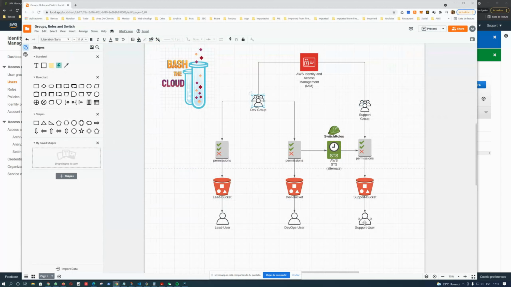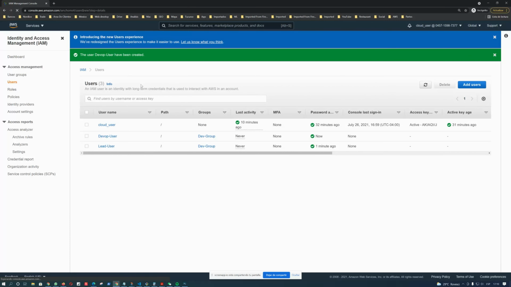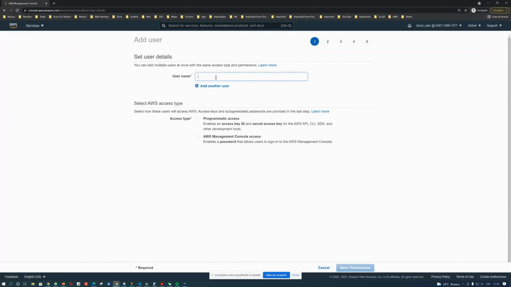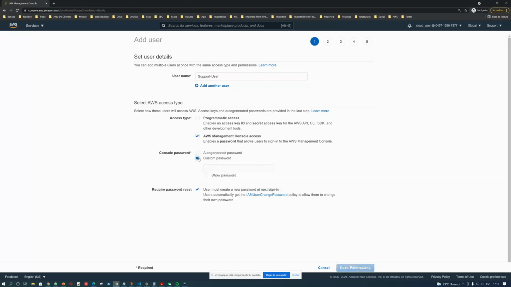Now we will create the support user. We need to create the user and a new group. We click on add users, support user, the same. This action is for this demo. Okay, it's highly recommended to attach it when you put it in a real project, okay?